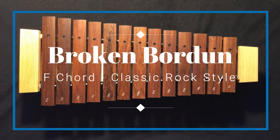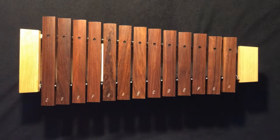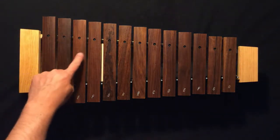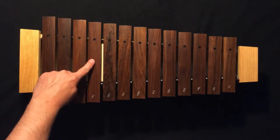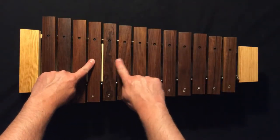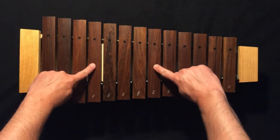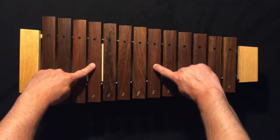Today we're going to play a broken Bordun on an F chord. The first thing we have to do is find the notes that we need. Your left hand is going to live on big F. Your right hand is going to skip, skip, skip, play on a C. Go ahead and find those notes.